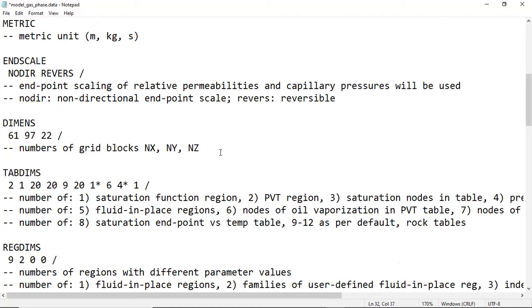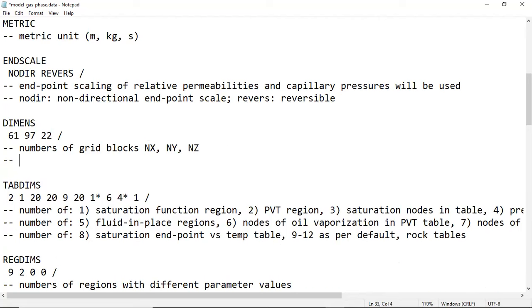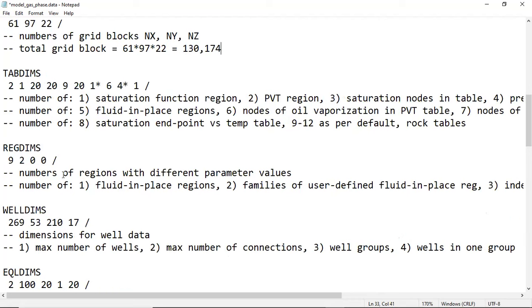So the total grid blocks will be 61 multiplied by 97 multiplied by 22, which is, let me calculate using my calculator, 130,174.